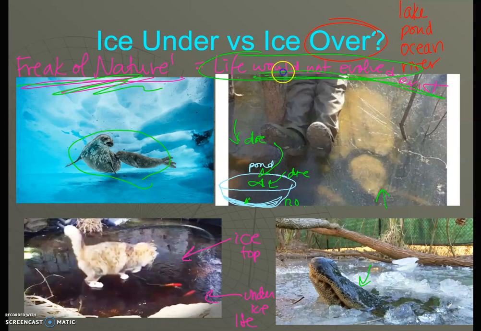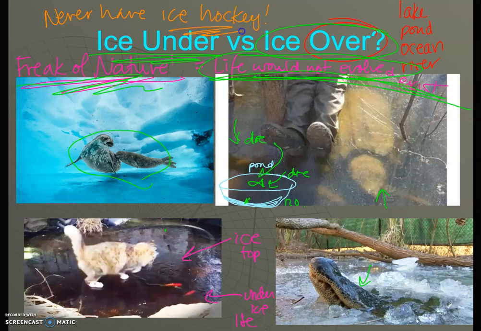Because who knows if we would have evolved the way that we would have evolved, and if life would have evolved the way that it did, if it were not for icing over as opposed to icing under. Because all other substances would form their solids on the bottom as opposed to their solid on the top. And then, do you know what the real tragedy is? We would never have ice hockey. And isn't that a tragedy?